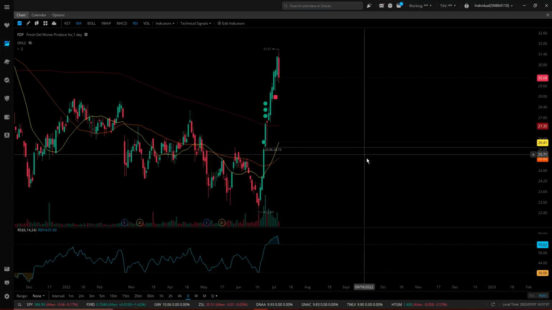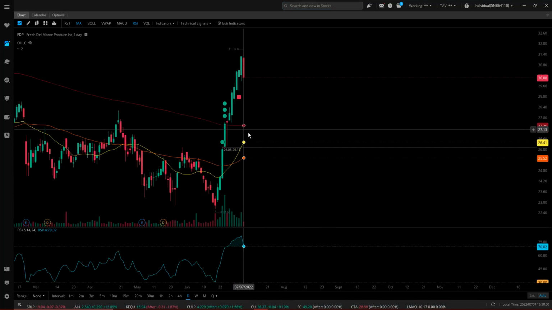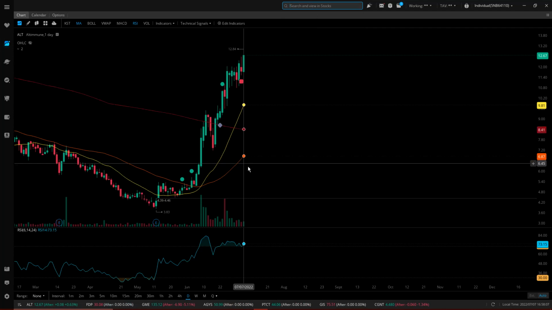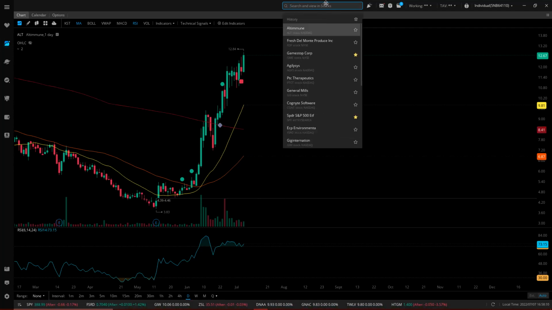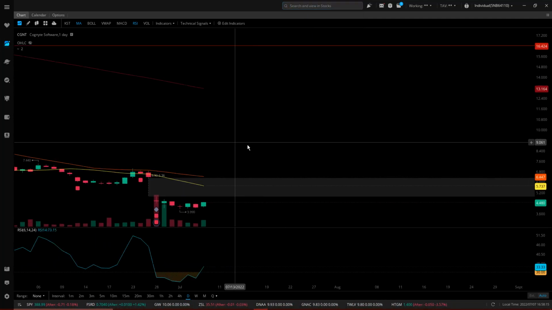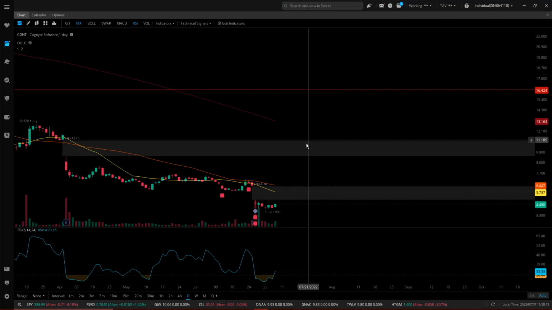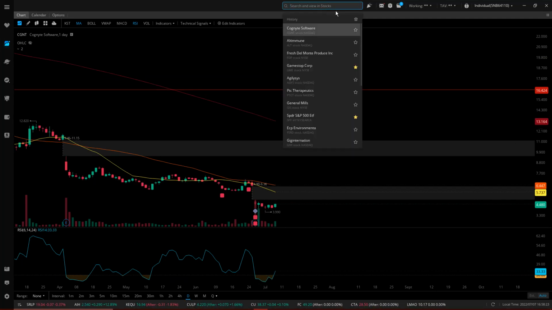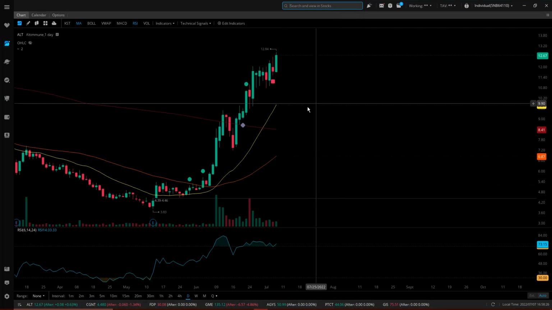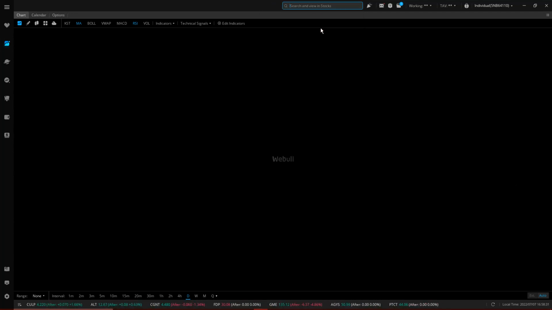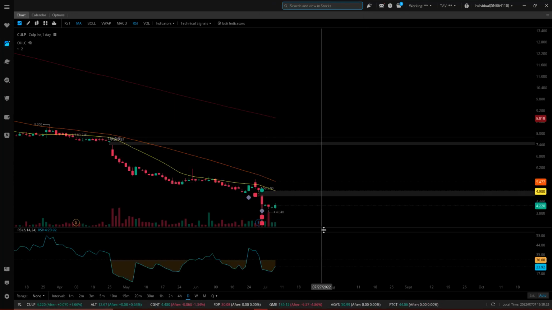Let's look at FDP now. FDP, look, same thing. Same exact setup as alt, right? 200, then the 21, then the 50. Let's go to CG&T, a call play. Let's go to one of our call plays and see if it's the opposite. And what do you know? It is. 200, 50, 21. Culp. 200, 50, 21.